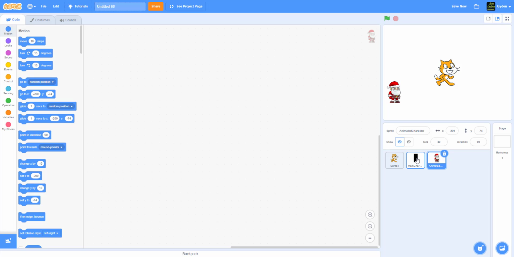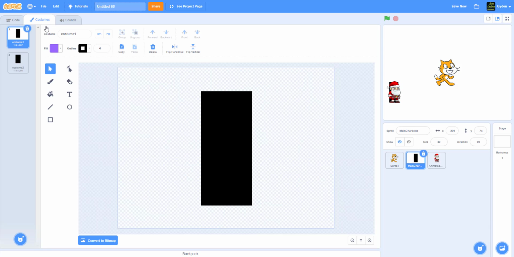What I'm going to show you is my black box. For the black box, I actually have two sets. You can see here, there's a bigger one and a smaller one. Because when the Santa switches to sliding, when the Santa slides across the spike, you want to have a lower hitbox so that it will not get hit by the spike. That's why I have two.